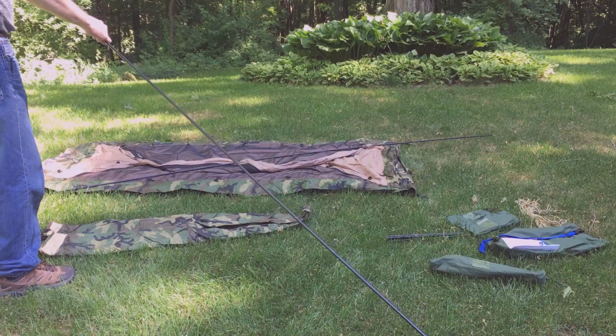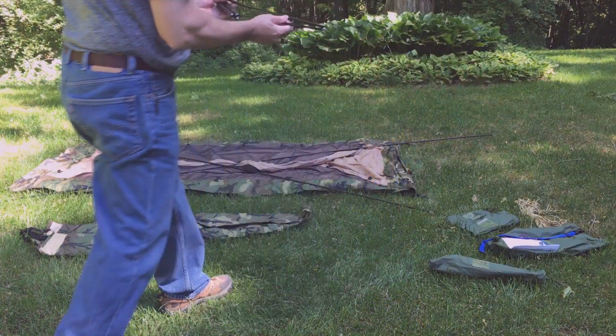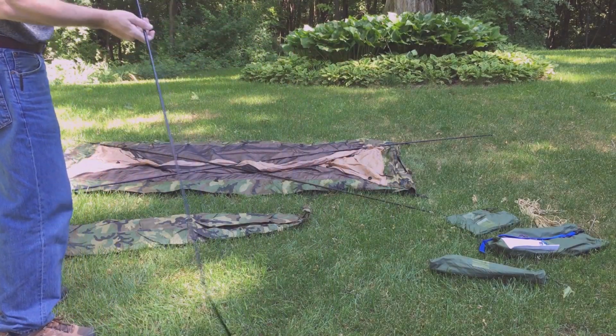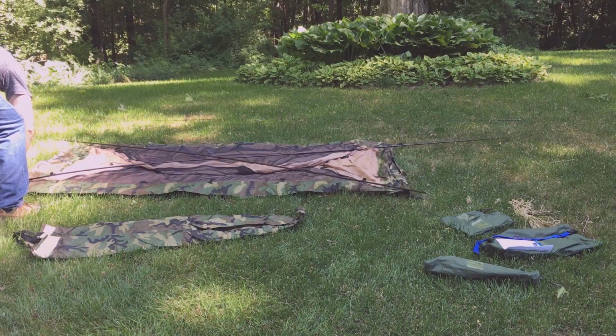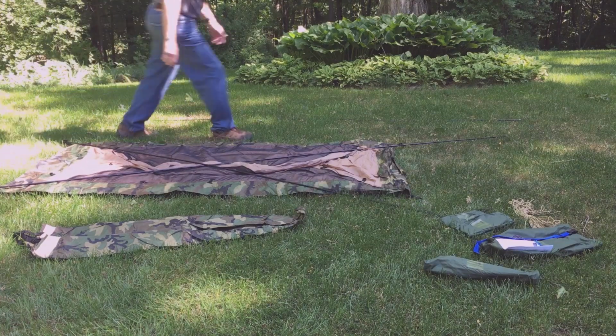Here I'm assembling the tent poles. Even if you haven't set up a dome tent before, it's very intuitive how this tent is set up. Here I'm assembling the end of the tent pole into the eyelet of the tent stay on each of the four corners of the main tent.